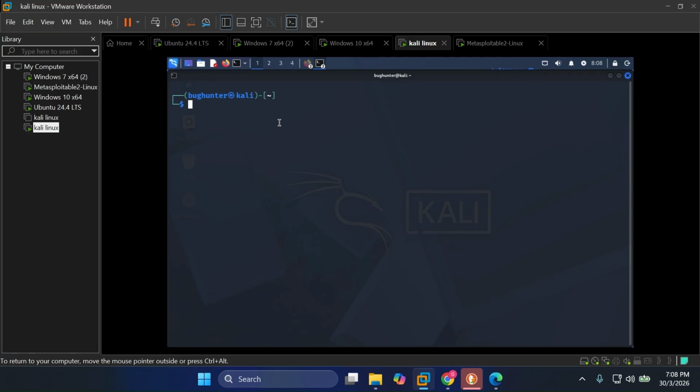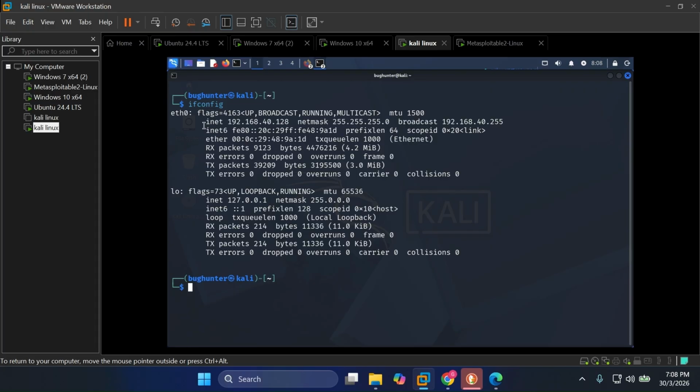The first thing for you to use Netdiscover is to know the network which you are in. Let's say that this is your operating system and you want to discover these other devices on this network. First of all, check the network that you are connected to. How do you do it? You need to check the IP address of this Kali Linux operating system by doing an ifconfig. When you hit enter, you can see that we are running on eth0. What this means is that we are connected to the network using an Ethernet cable, like those we used to have in the cyber cafes in those days.